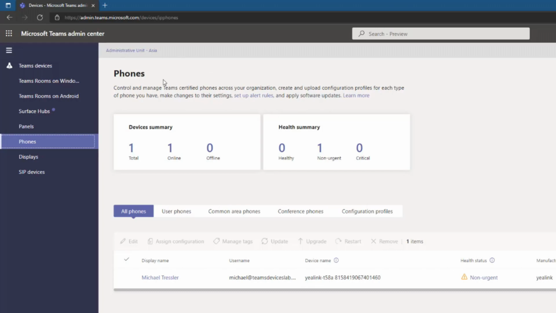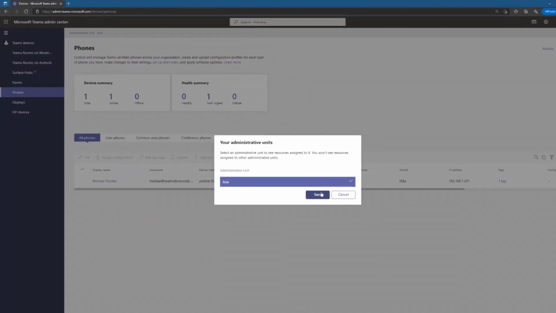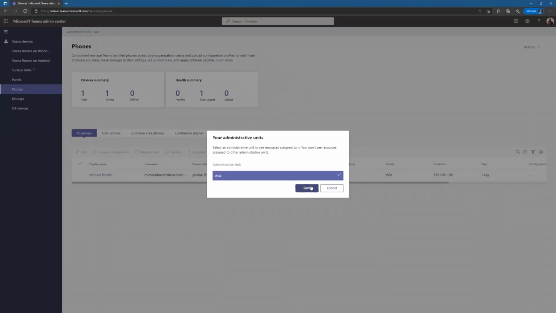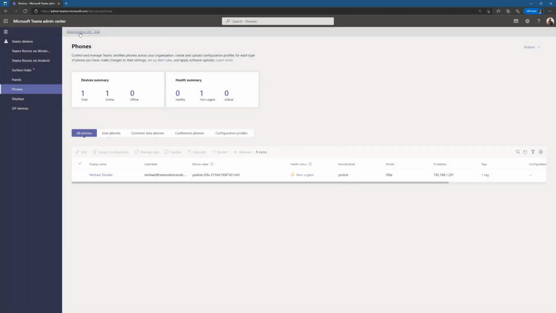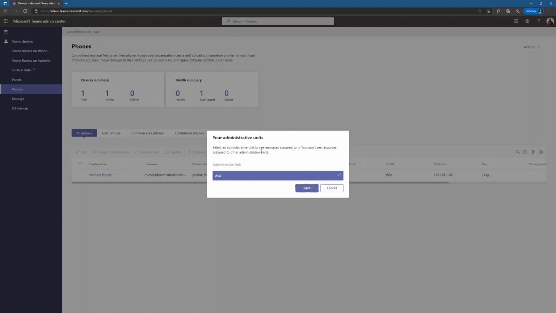Now, I went geographic with Asia, Americas, and EMEA. You can go however you'd like. Generally geographic, but we can do business units, right? This is the R&D, marketing, distribution, whatever. Up here, I clicked administrative unit, so this shows that an administrative unit is being applied. But Lynn can also be a member of multiple administrative units. So I could have her in charge of APAC and EMEA or Americas and Asia, and she would then go up here and flip between the two different administrative units. That's a little more advanced than what I wanted to show, but that is one way you can do it.